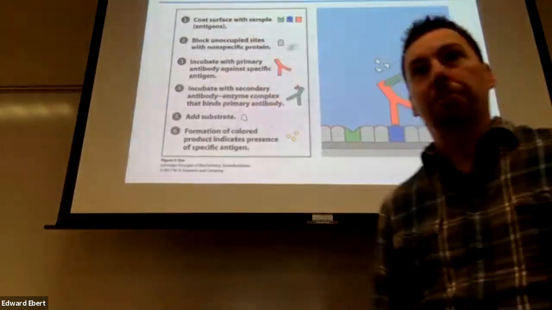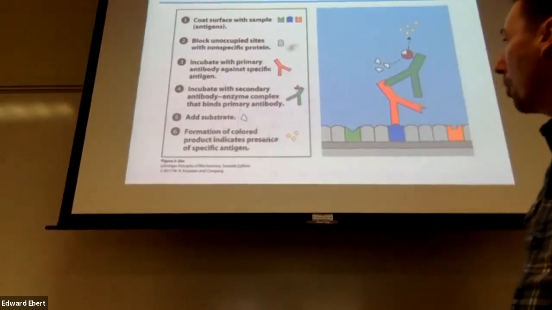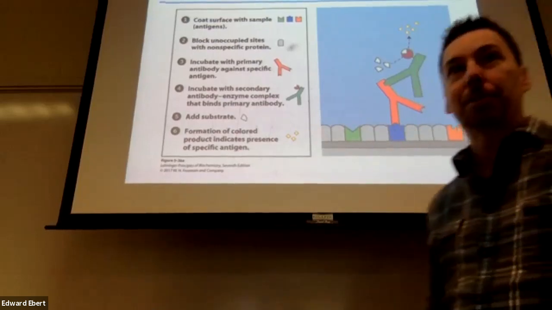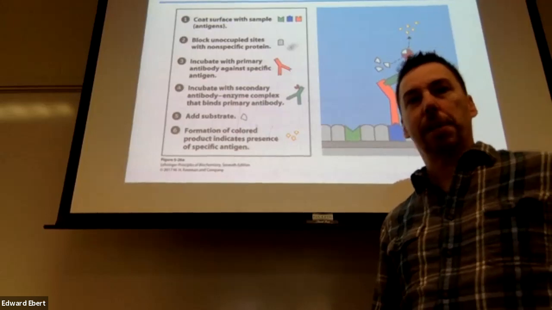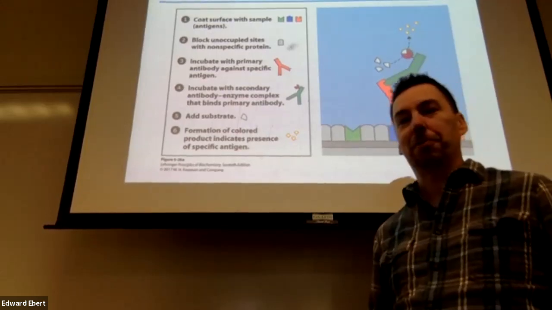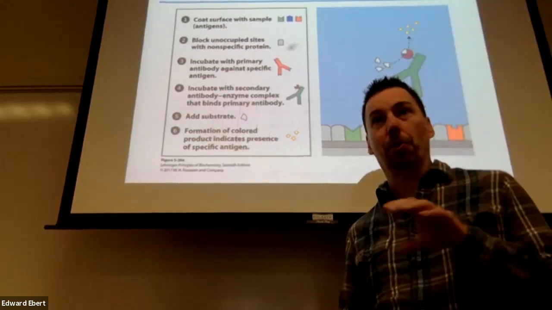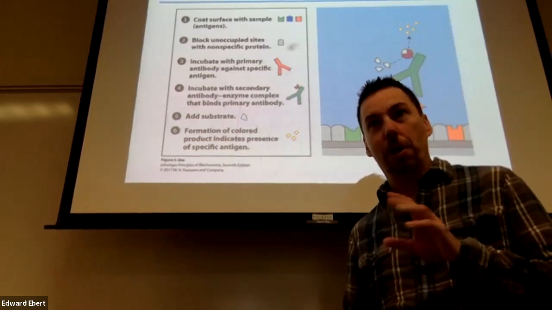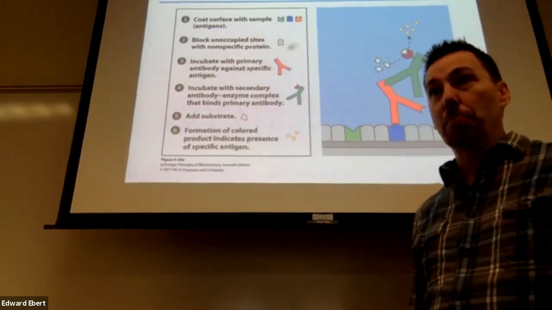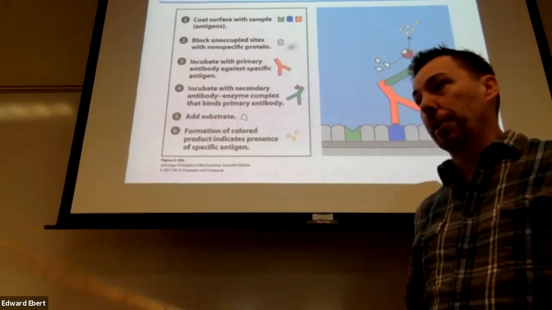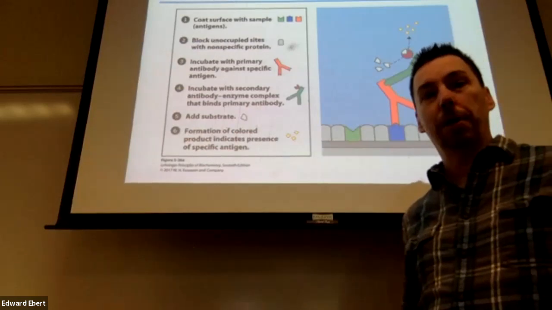So let me jump back up to this for a second, because how do we actually do this? Our primary antibodies oftentimes are going to be monoclonal, right? So I think this is in the text, but it's not in the slides. So yay, it's like 95% of the stuff is in the slides, but not everything. Our monoclonal antibodies only recognize one particular epitope. So we might have, say, a protein that has like 20 possible binding sites. You might have polyclonal antibodies that'll recognize all 20 of those sites, right? But our monoclonal antibodies will only recognize one particular site.